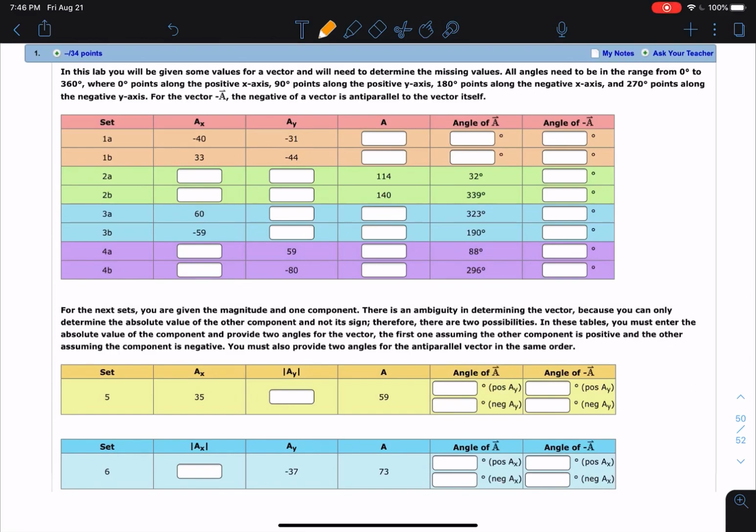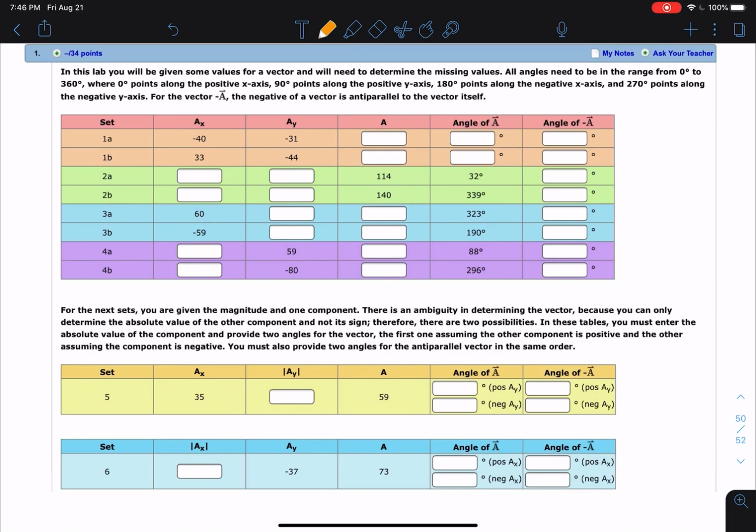Let's talk about this vector lab. Before I really get into it, if you haven't watched them already, there are 2 videos in the homework, vector components and trig relationships, and adding and subtracting vectors. I definitely recommend watching those in addition to this one. I think all of them will help cover all the material with regards to vectors that you need. But this video is going to focus specifically just on this lab, so it'll talk about things that are already in those other 2 videos.